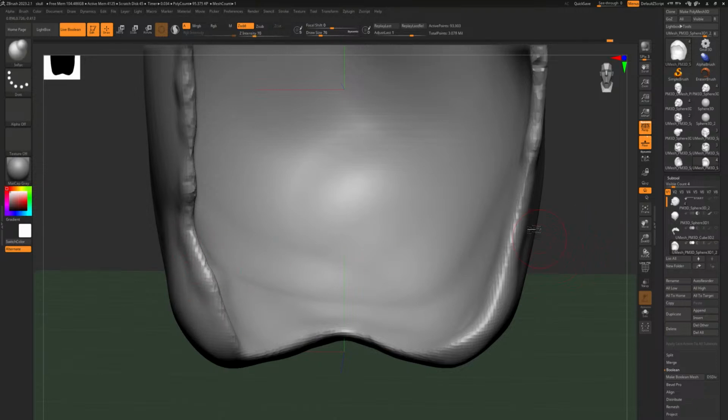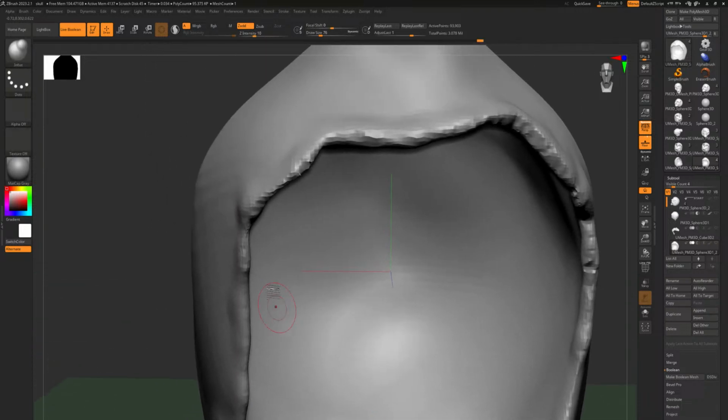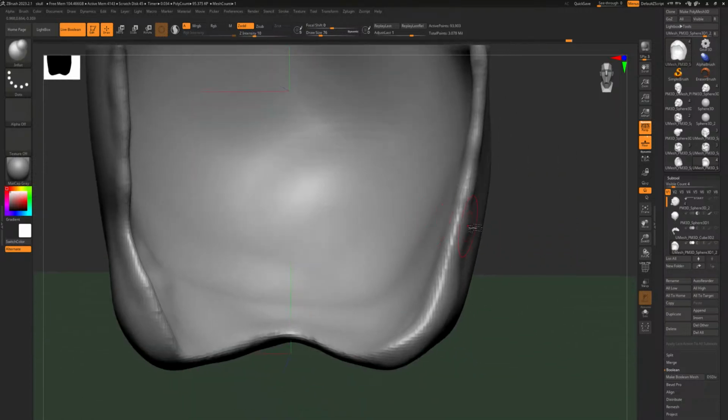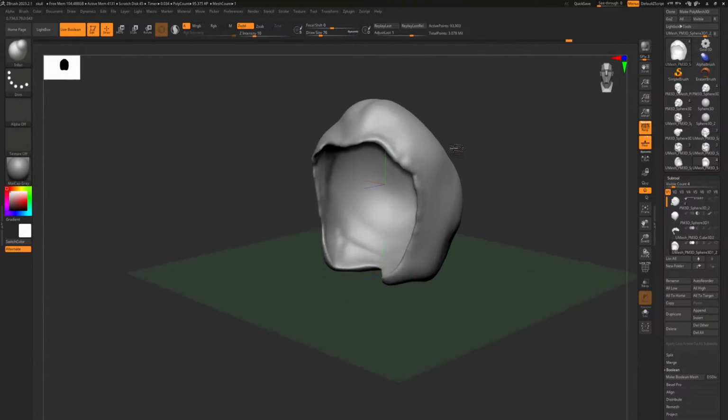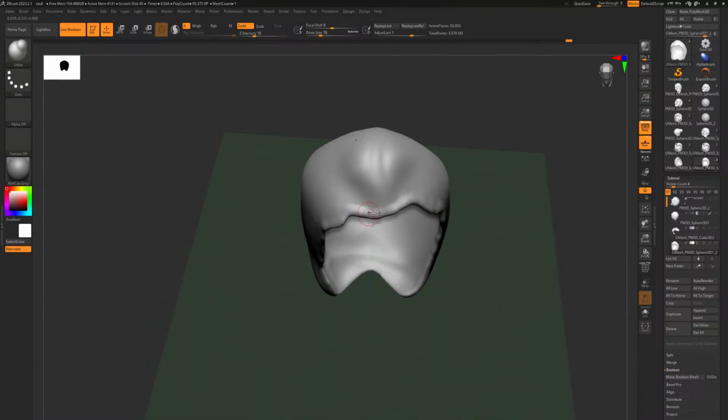So Dynamesh this, there we go, and then I can smooth this all out and create more of the shape that I'm looking for. And it immediately also makes a little bit of an edge for the hood, which is a nice little bonus, I think. But it could probably do with a little bit more smoothing than this.